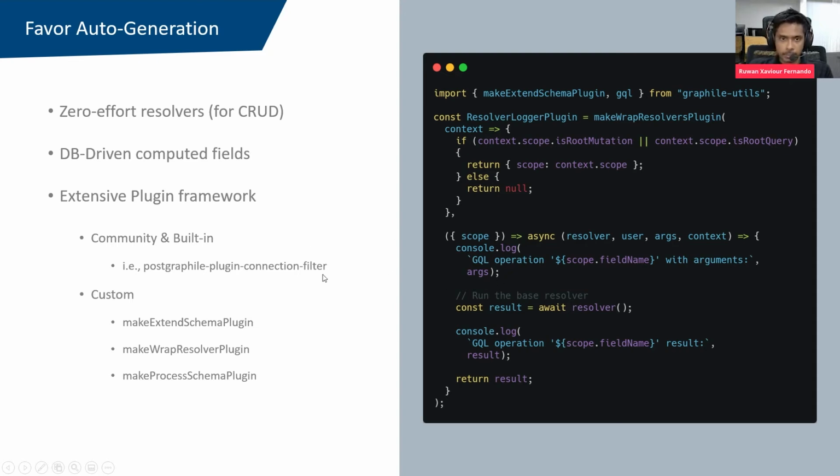Yes, so this is the wrap resolver and process schema plugin. This is another, a third kind. I don't have an example for that, but it can be used for situations when you want to stitch different schemas together. Maybe you have another third-party service and you want to stitch your GraphQL schema with that third-party schema. So you can write a plugin for that where you get the full control of the whole schema, and you can append and extend and create a derived version of that schema and return that out, giving you more flexibility.